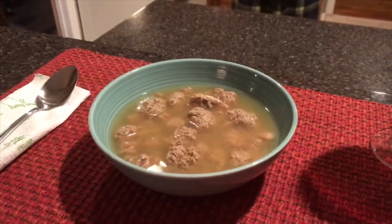And that is how you make liver meatball soup.